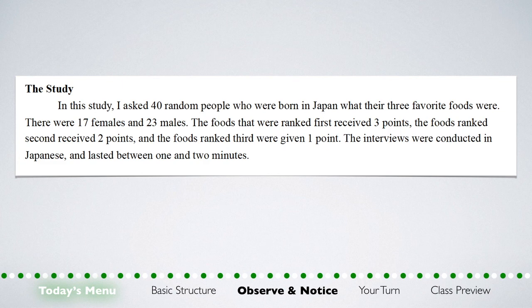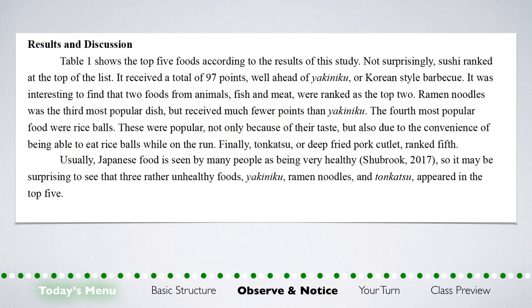Next, we describe the study in this paper. We want to be thinking about who the participants were, where they were from, and the methodology of your study. You can find all of this information in this section. In the results and discussion section, we display the statistical results of our study. If you have done an analysis, which I haven't done here, you need to explain how you did the analysis, including any software you used. This paper includes a table, which you will see on the next slide.